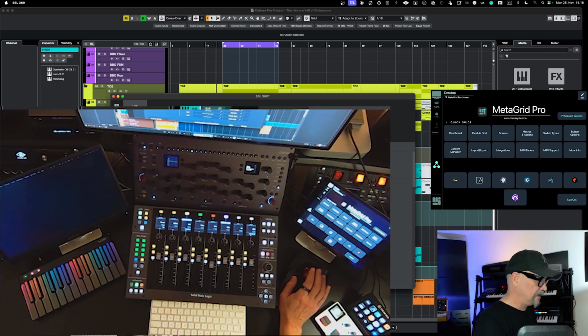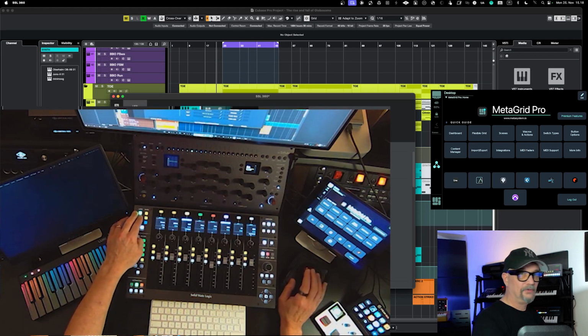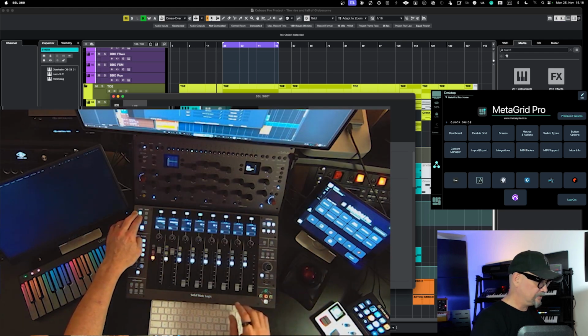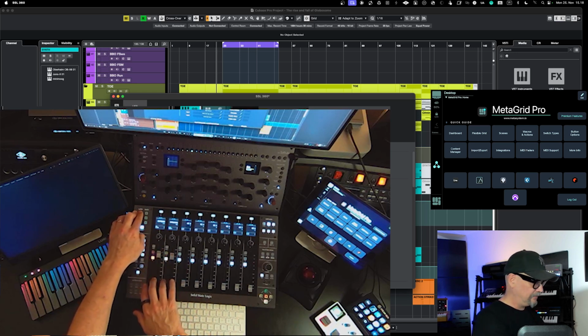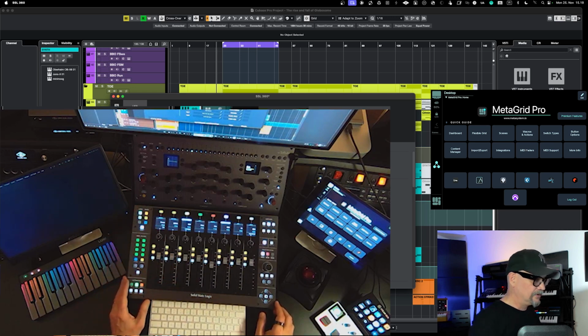Also, you can have multiple modes, so if you have a lot of external synthesizers, you can control the MIDI CCs from here. So this is actually pretty versatile as a fader controller.